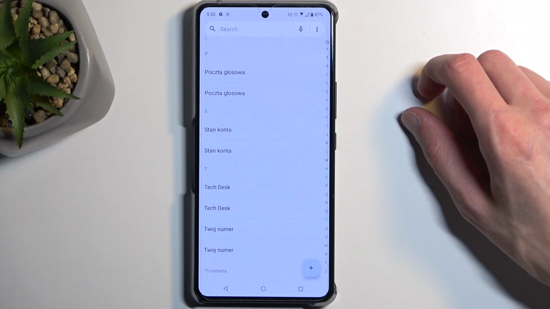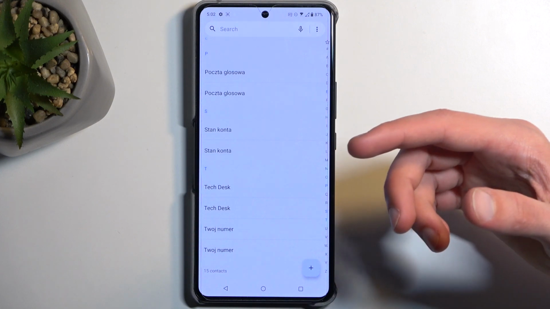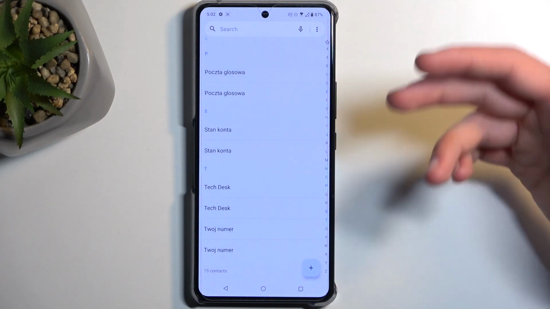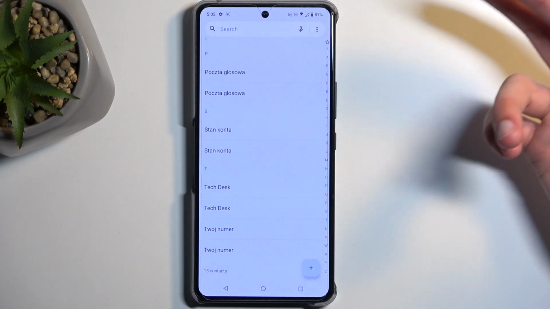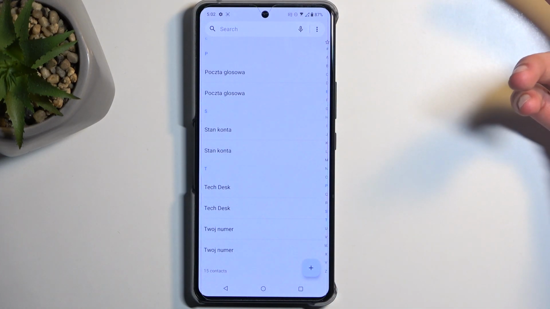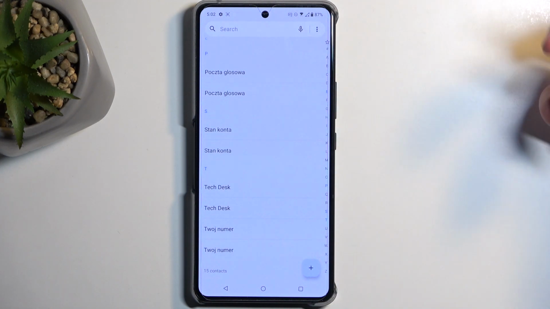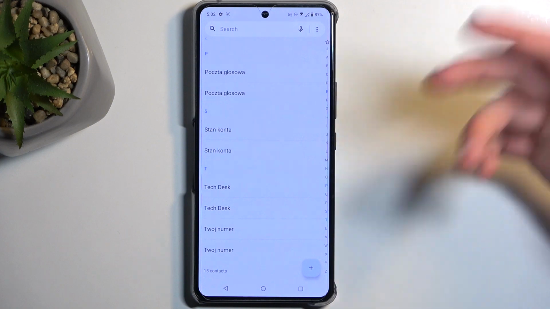If you're wondering what the benefit of importing your contacts is on top of that, contacts that are stored on the SIM card don't have the options to have added notes and information, for instance, like addresses, birthday and stuff like that, and contact photos. Well, once it's on the device, you can add all of that. So that's the benefit of it.